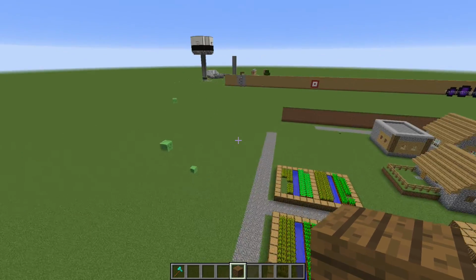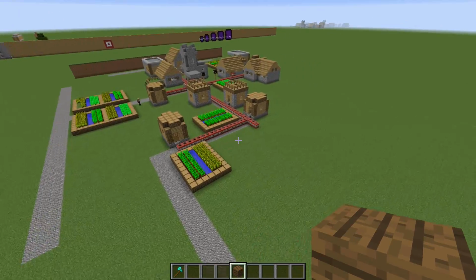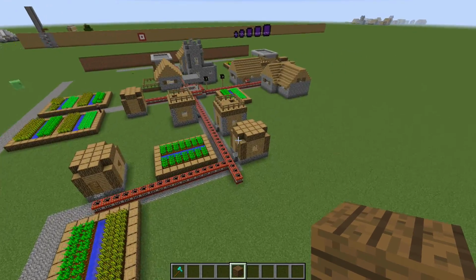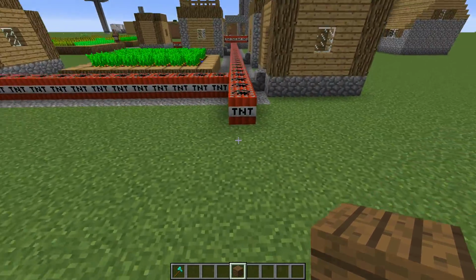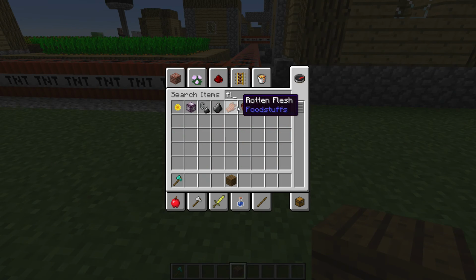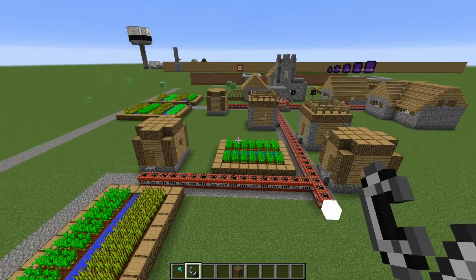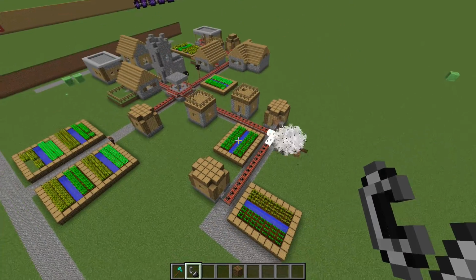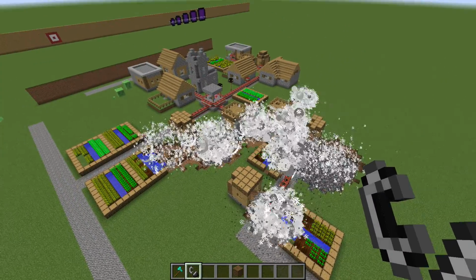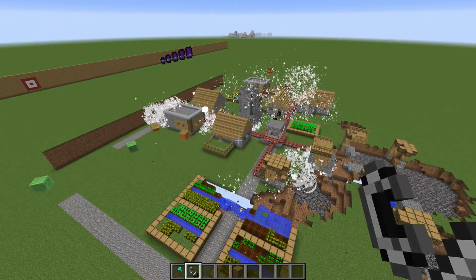We need to eliminate as many of the mobs as possible. So that means lighting up all the tunnels, all the caves, getting rid of where they can spawn is the biggest thing. So we're going to go ahead and get rid of this. Get rid of all the doors so the villagers stop spawning. Hopefully I protected my little build area enough.